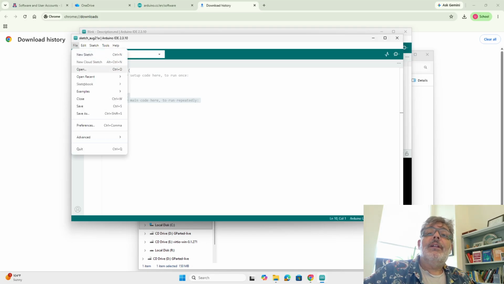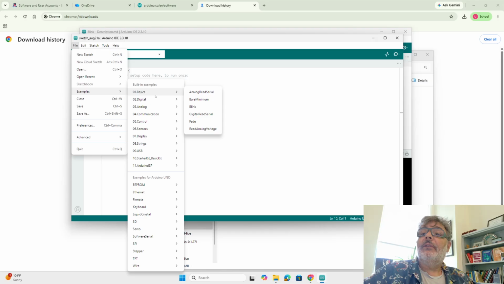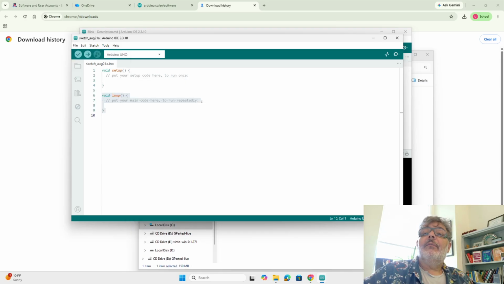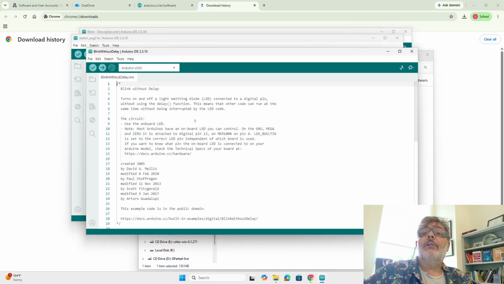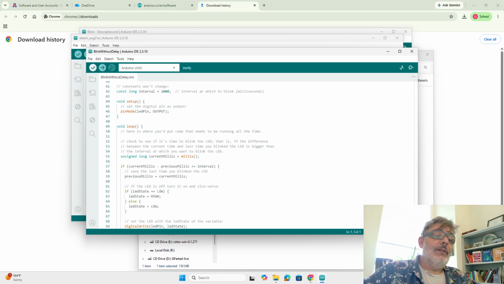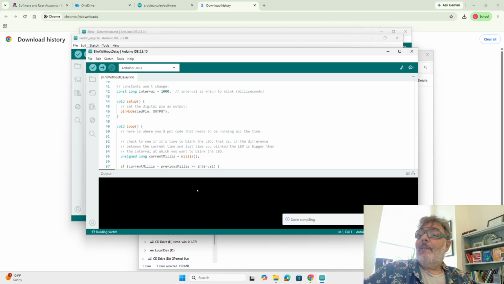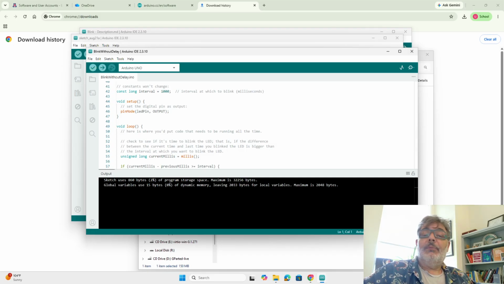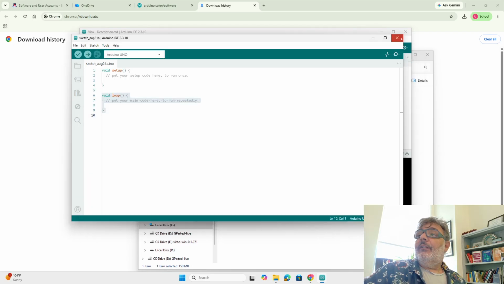Maybe we want another program. We can, for example, check some basics. See something digital, blink without delay. Maybe that's an example program that you could download. And it has some text and other stuff. This button up here will compile the program. And it already says it's finished because it's a really short program, and this button will upload it. Since I don't have it connected, we can't check. So the goal is to have this program running, to be able to select Arduino Uno, and then you're set. So let's finish this and get out of it.